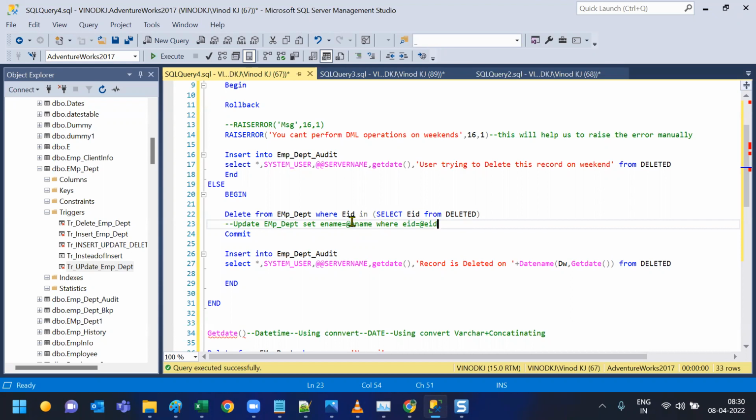Two variables. You need to declare two variables, and from where we need to get these records, this employee ID and employee name? From the inserted and deleted magic table. Will it be from the inserted or deleted? Deleted. Exactly. The old record we need, right, to update. From the deleted, you need to get the employee name and employee ID, and update. Write an update statement like this, and commit it.